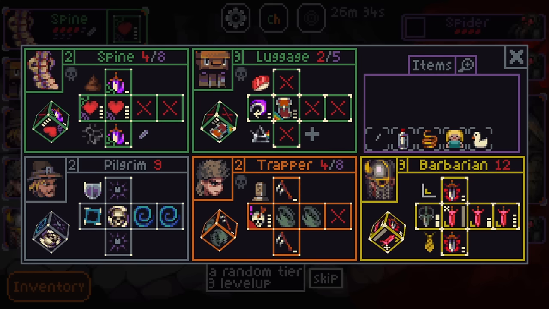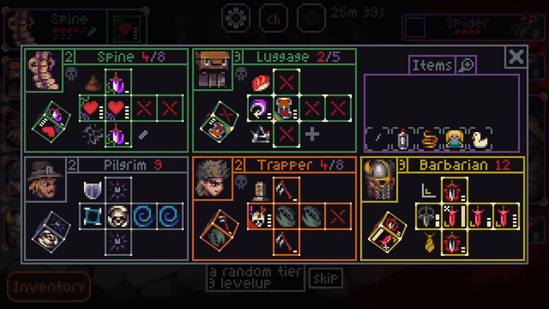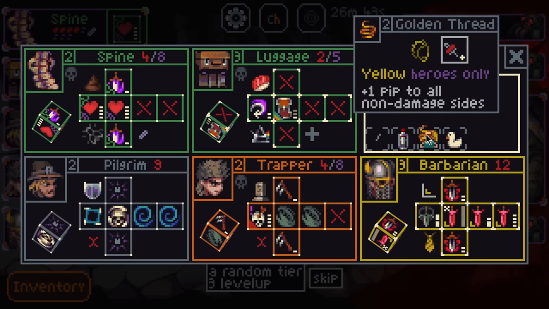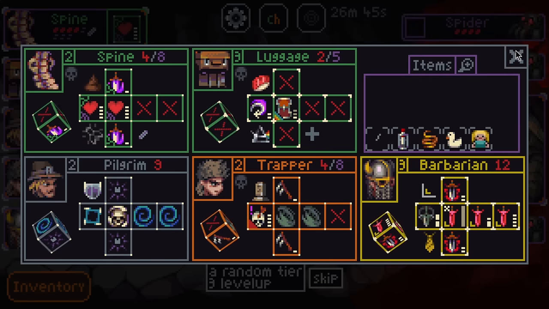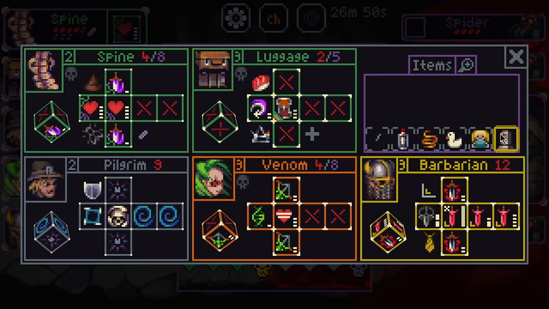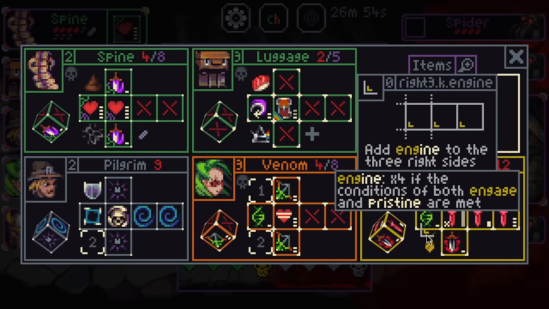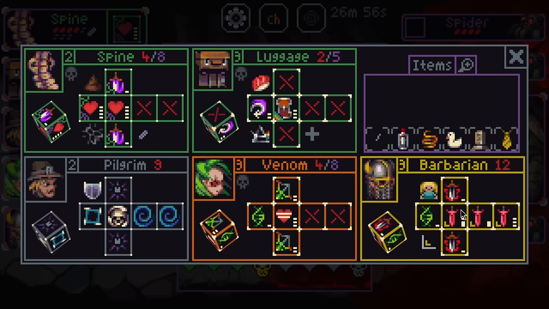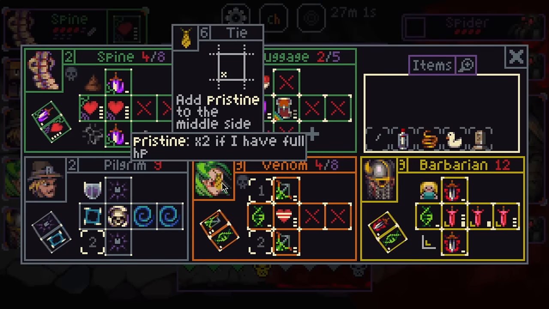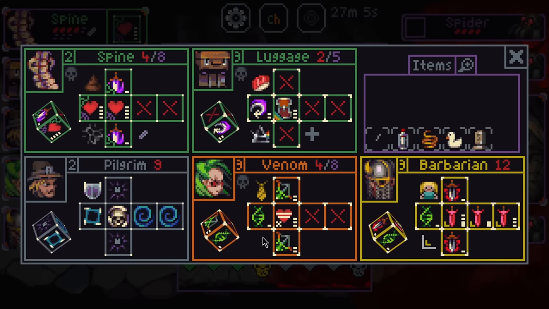You can Venom. Wait, I don't actually, I guess you can Venom Doll. That's actually not bad. Alright, you know what? I'm down. Well, not Doll on Venom, but Doll on Barbarian. And then Barbarian gets a Plague. Keeps the engine. And we go, like, Pristine here, I guess. It's fine.